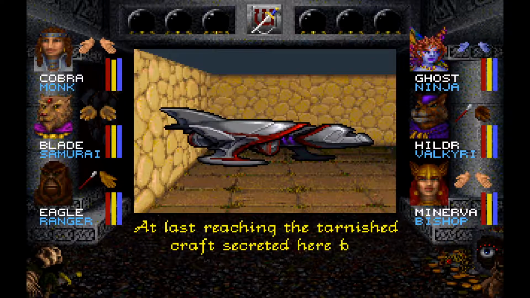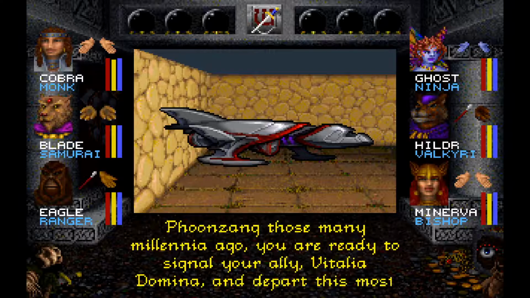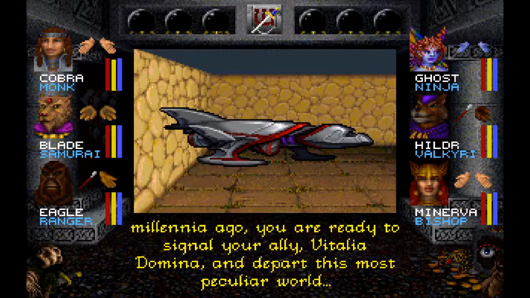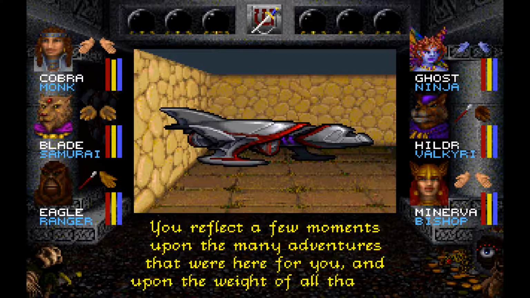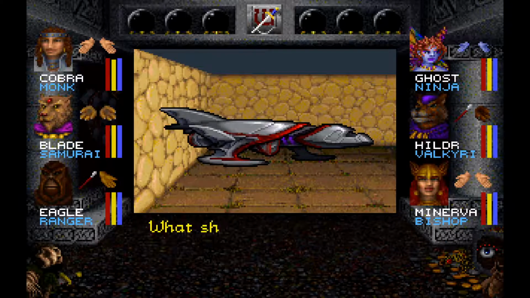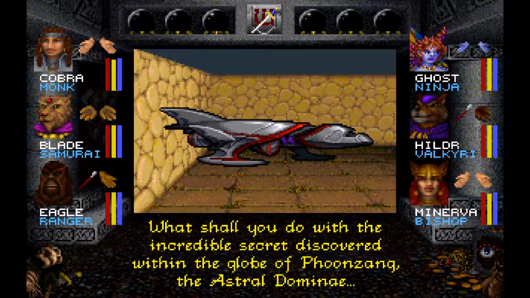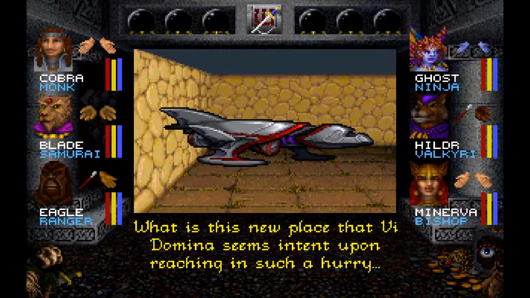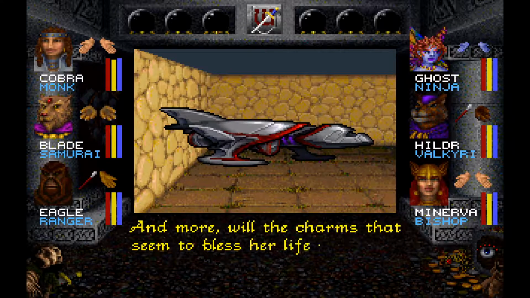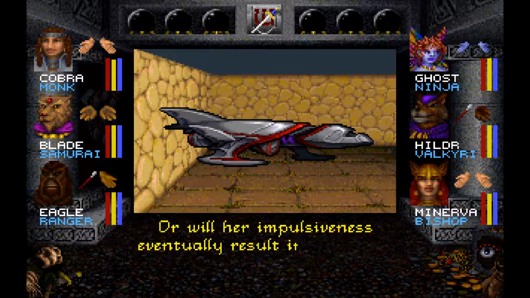At last reaching the tarnished crafts secreted here by Funzang those many millennia ago, you are ready to signal your ally, Vitalia Domina, and depart this most peculiar world. You reflect a few moments upon the many adventures that were here for you, and upon the weight of all that has transpired. What shall you do with the incredible secret discovered within the globe of Funzang, the Astral Dominé? What is this new place that V Domina seems intent upon reaching in such a hurry? And more, will the charms that seem to bless her life be strong enough to protect you as well? Or will her impulsiveness eventually result in your own hoary demise?